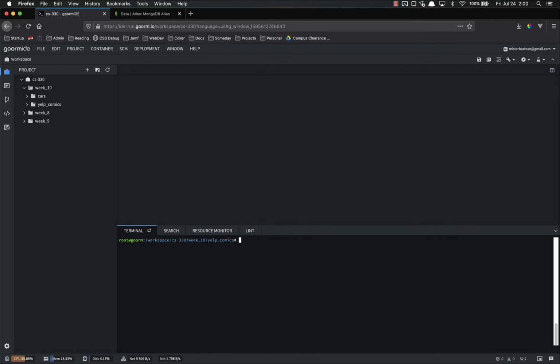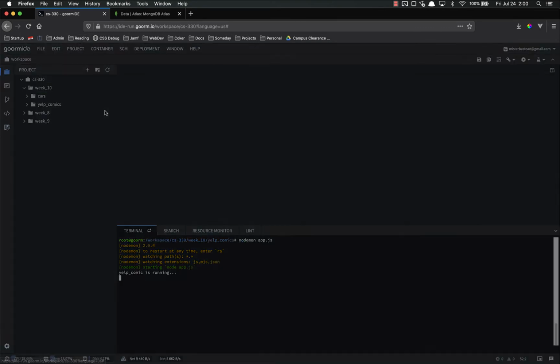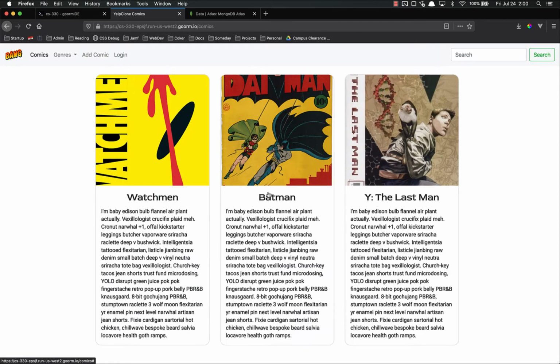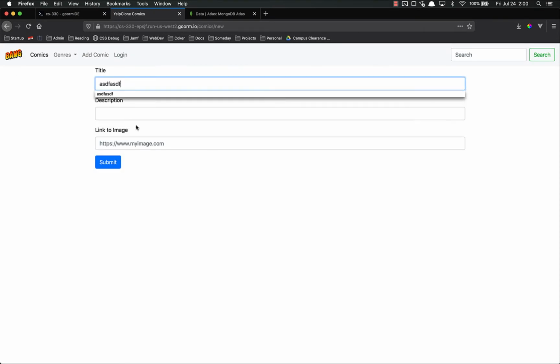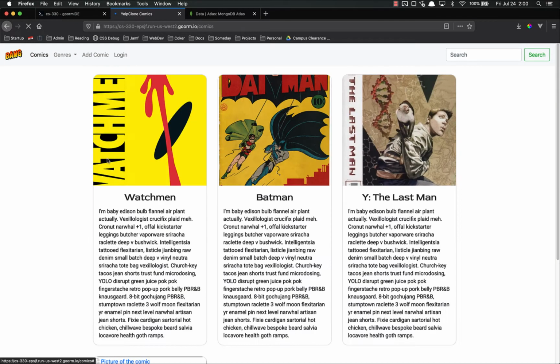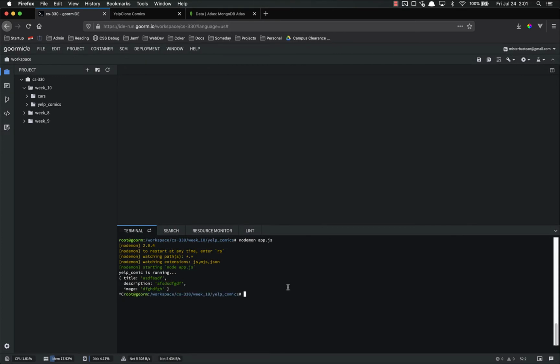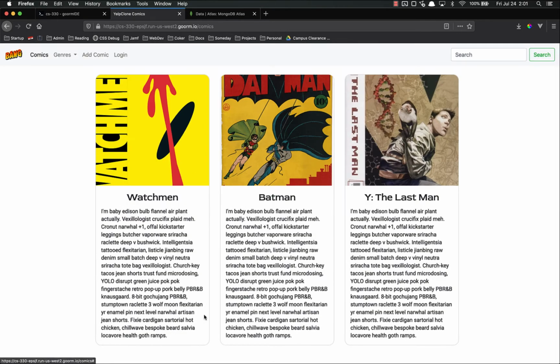So as of right now, our list of comics is gone as soon as we stop that node process. So if I do nodedaemon app.js, it runs, I go to the page, it works. Let's say I add a new comic, submit, got a new comic right here. As soon as I stop this server and then start it again, that comic's gone forever. I can never get it back without actually inputting the data again.